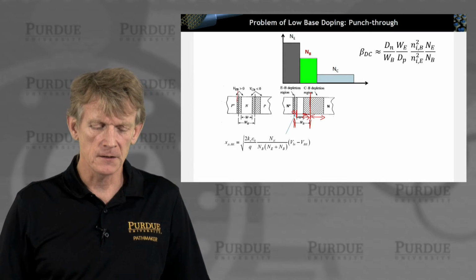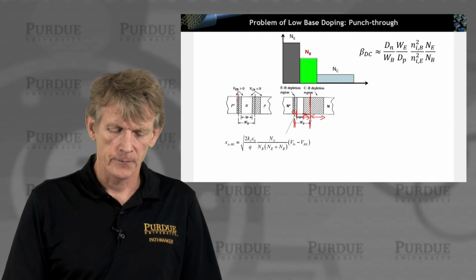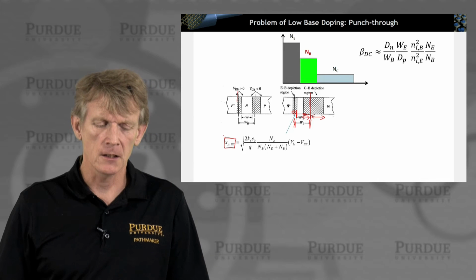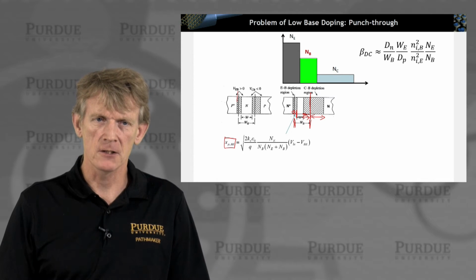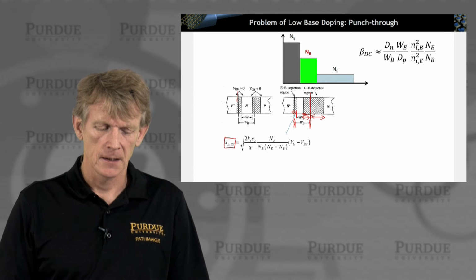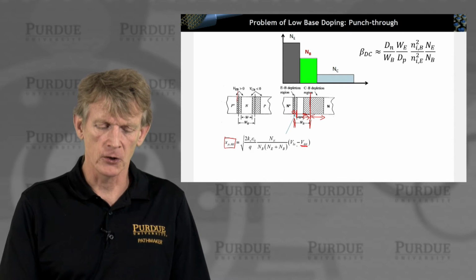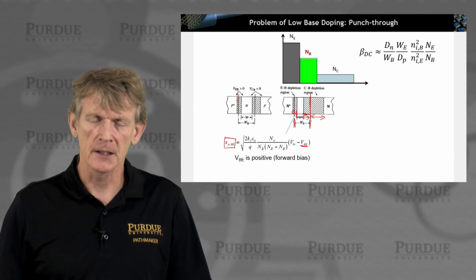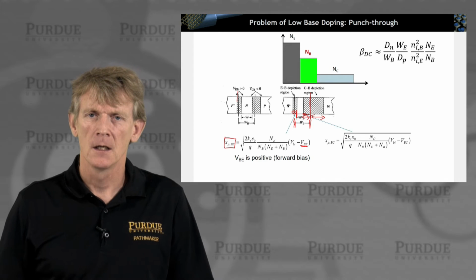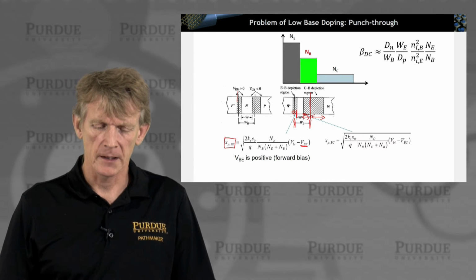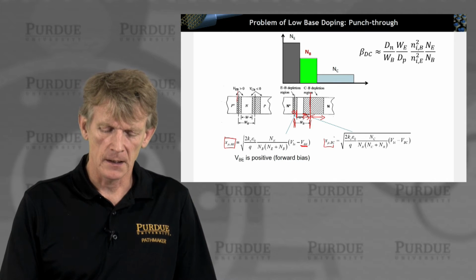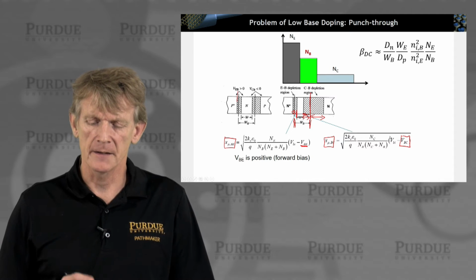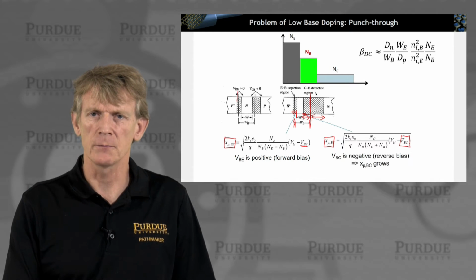All right, so here are the dependencies. This width here, the base emitter length of the depletion region for the P side, is as described here. It depends on the voltage, and we have VBE positive bias, so forward bias on this junction. On the other side, where I had scribbled already, we have the other expression that depends on the base collector voltage. Okay, and that voltage is negative. We have that in reverse bias.